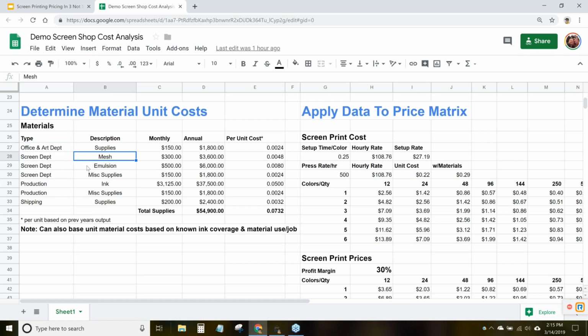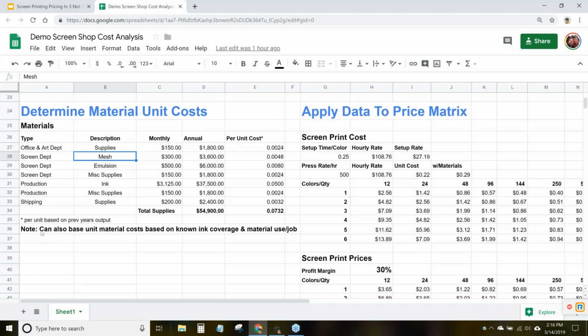So you got your mesh, your emulsion, miscellaneous supplies, ink. You know, that's everything. Scrapers, sprayway, adhesives, the whole 9 yards. Now, how much do you use of that in a year, and how do you apply it to the job? That's where there are a couple different methods. I look at it like, okay, what did we do last year, and how much should we spend? Now, if I have some extra ink on the shelf and some extra sprayway cans, that's fine. I'm still going to cover it, because if you really nitpick that much, it's not even a penny. You're never going to come up with that overflow.